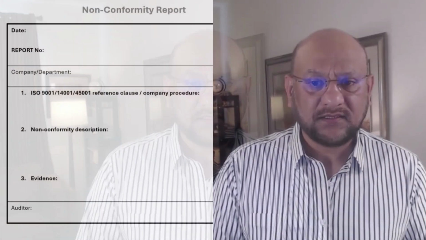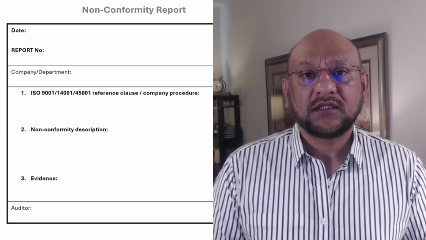how you have defined the internal audit process, and if you are adopting that major and minor. Once you define that that's how you do the internal audit, then you need to follow it. But the standard does not ask you to differentiate between a major and a minor. So the non-conformity that you are giving, that is where the key strength of the auditor comes into play, where the normal criteria is this, the format that I'm showing you on the screen.